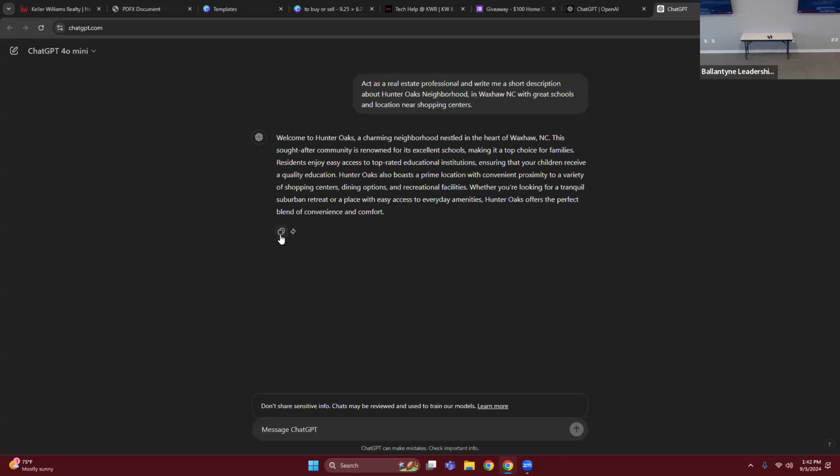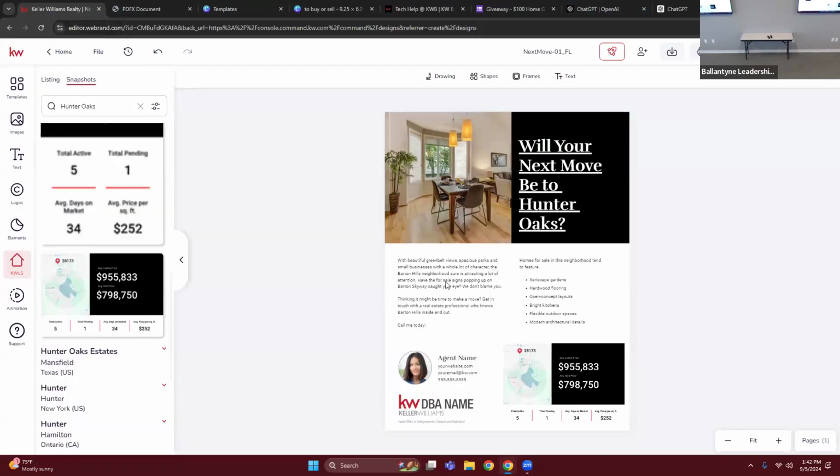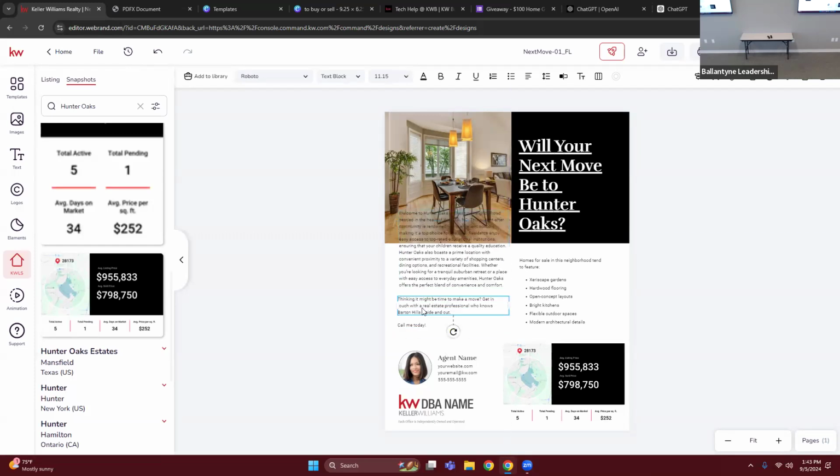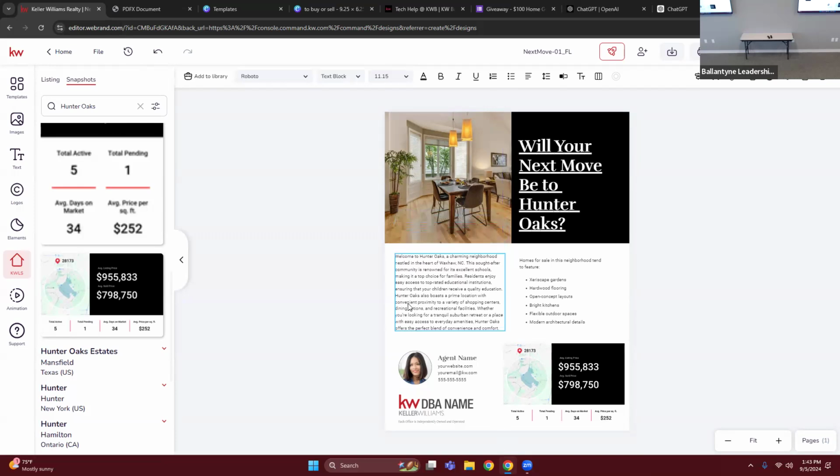Yeah. Right. So I'm just going to copy that and put it into my paragraph here. And I might need to do some resizing here and deleting. So if I click on a text box, I can click backspace to delete it. And I can just kind of rearrange this to how I see fit.